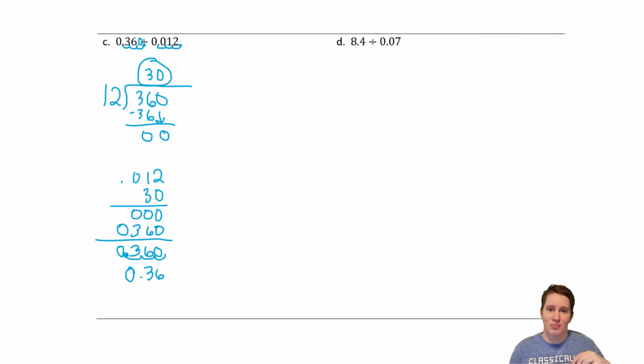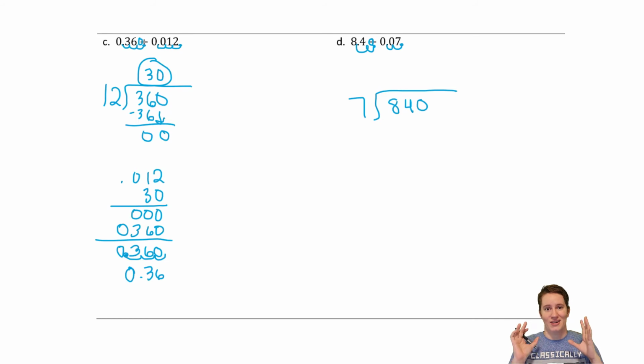And so however many times 7 fits into $1, well, we're actually going to figure out how many times it fits into $8.40. So our method, we don't want to divide by 0.07, we want to divide by 7. So if I move this over, so it's 7, that means moving it 2 places. And so that means I'm going to move for 8.4 2 places, which means I need to put a 0 at the end.